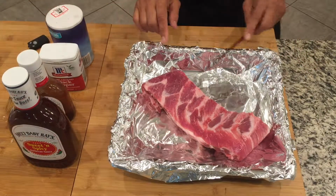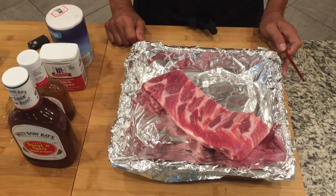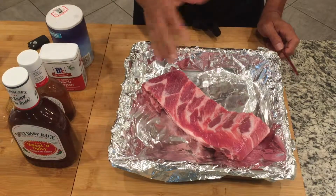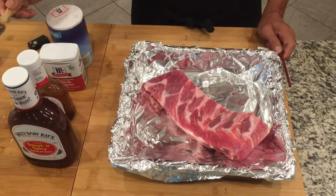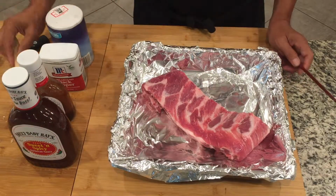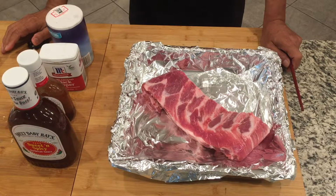We will apply salt and pepper on each side of the baby back ribs, and then just a little barbecue sauce on each side too. We're gonna baste it, and then have it baked for an hour and 45 minutes at 350 degrees.